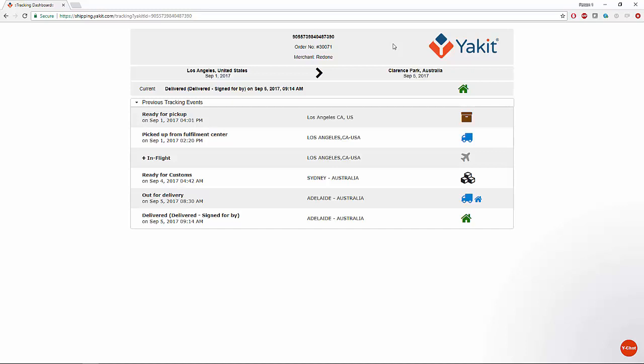So they'll be able to follow their shipment as it travels to their door. They'll see all the tracking events in real time. They can also contact our shipment support team using the YChat button that's provided on each and every tracking link so that they can communicate with our shipment support team with any questions about their shipment.